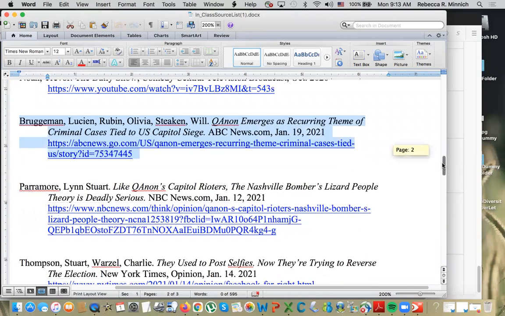So this is the format for the works cited page. Do not make any changes. If it looks funny to you because the name is sticking out, that is the way it's supposed to be. I don't want to see this changed any amount at all, right? This is exactly the way it needs to be on your works cited page.